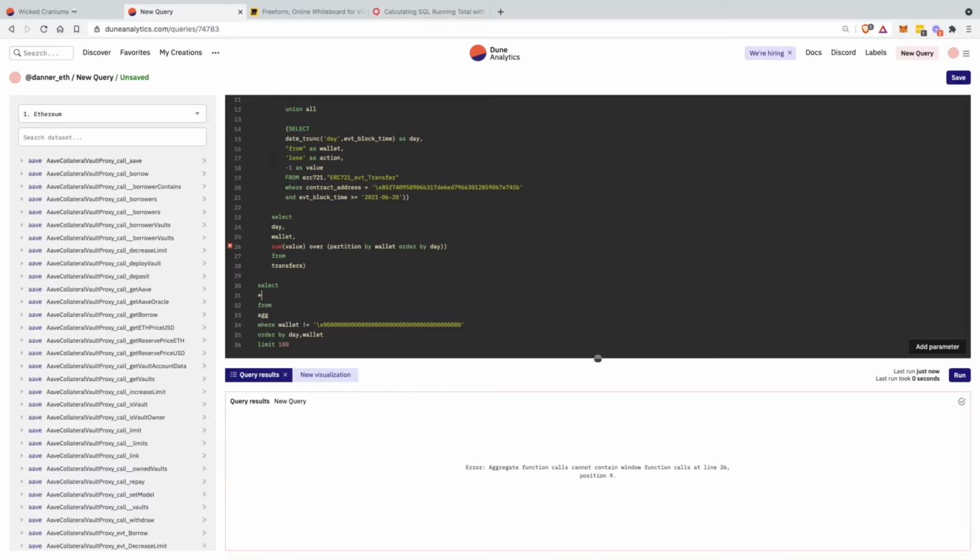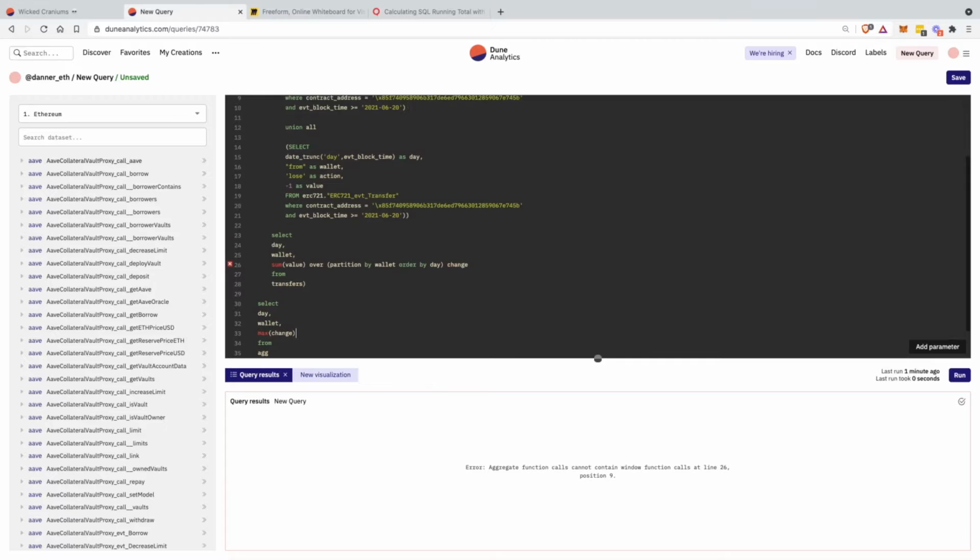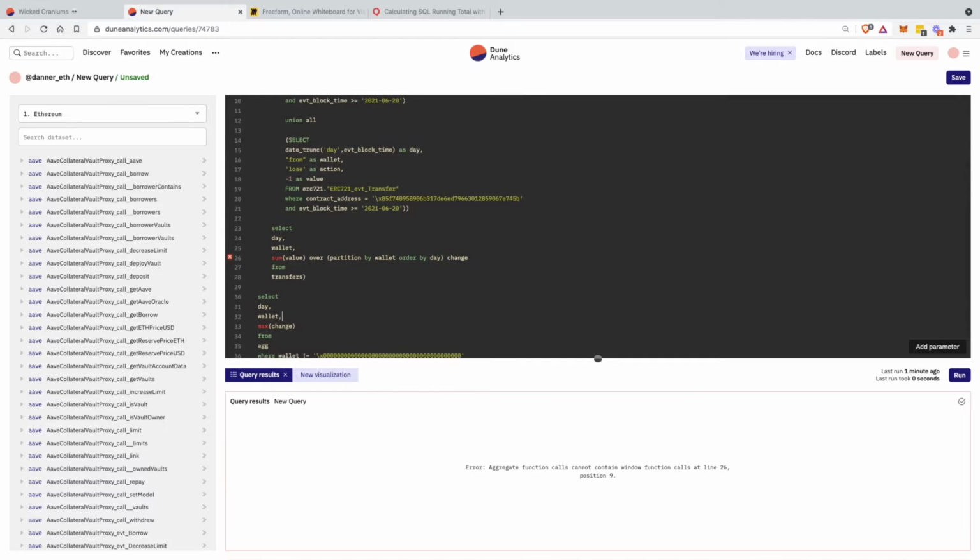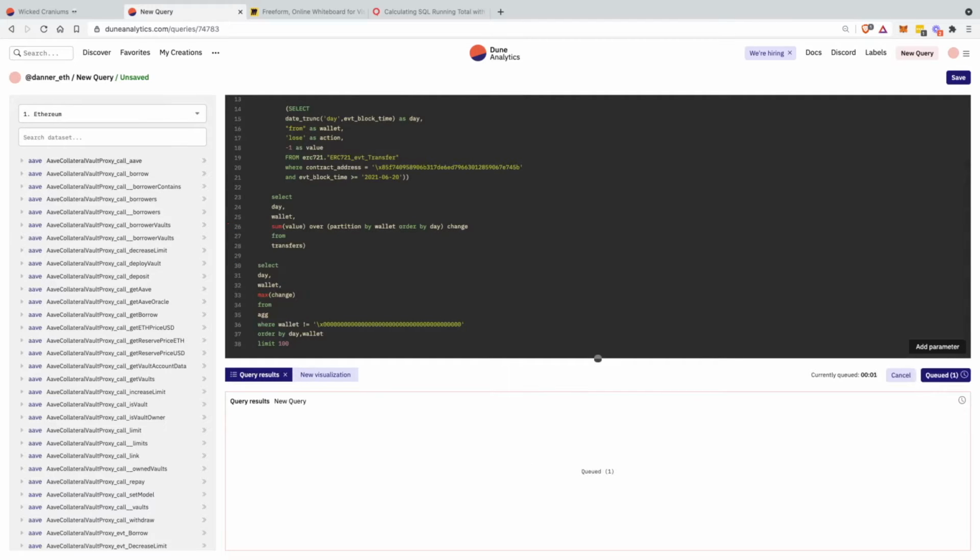And we'll do like day, wallet, max, call this. Actually, I guess this is going to be the change in the day, not the actual holding amount because, oh, no. Sorry, we're kind of working through this live, but it's also group by. And we have a couple different places that we'll be able to sanity check our results.